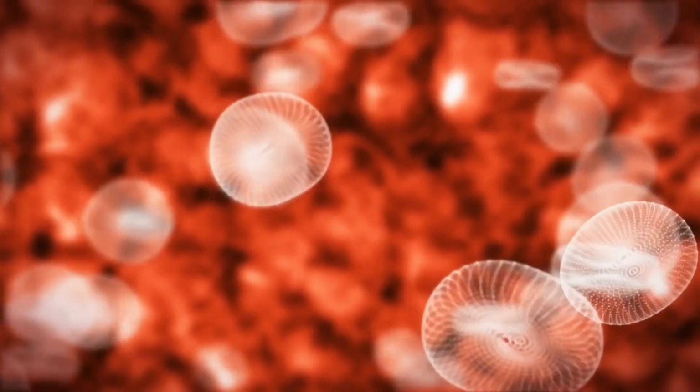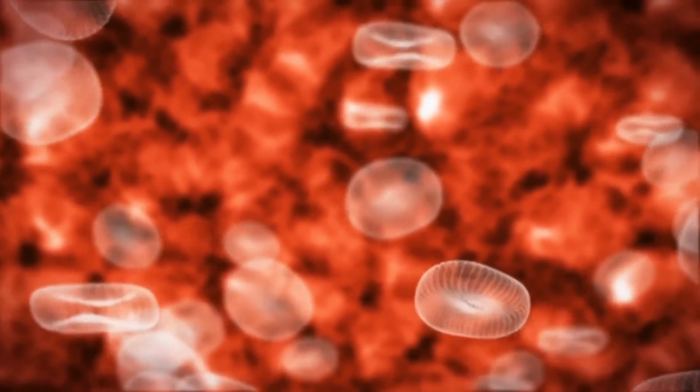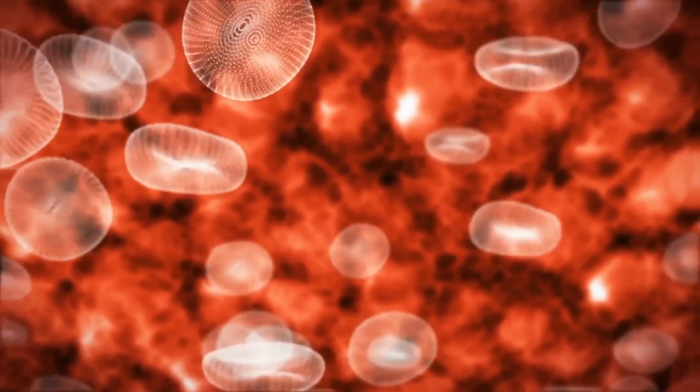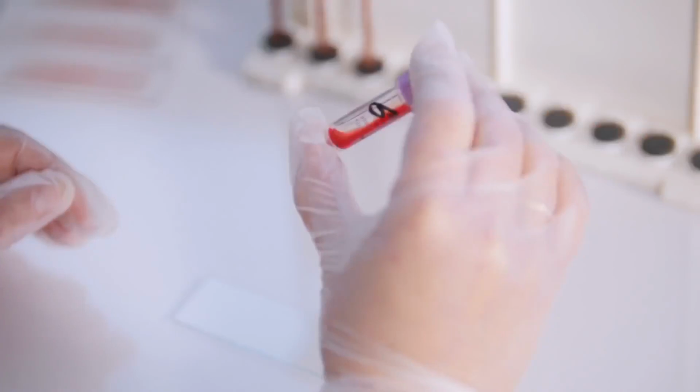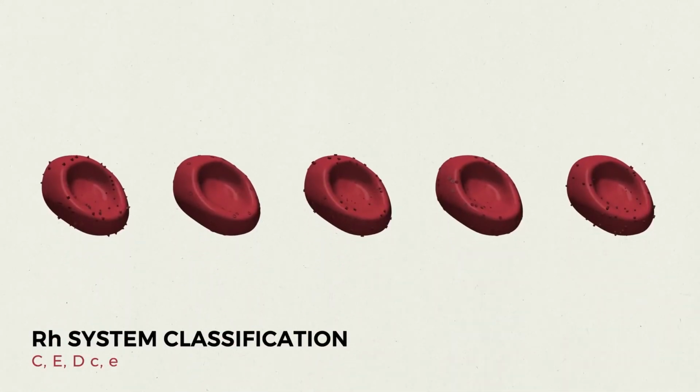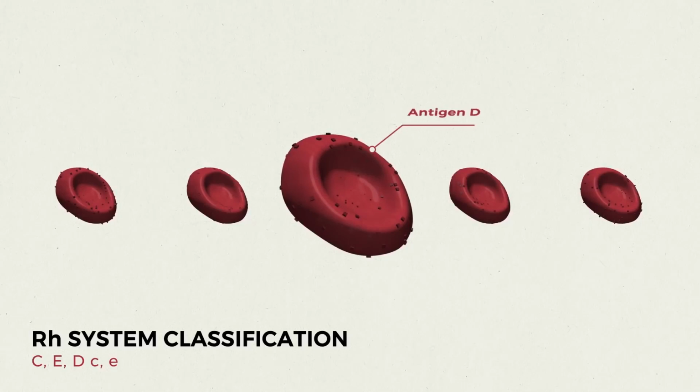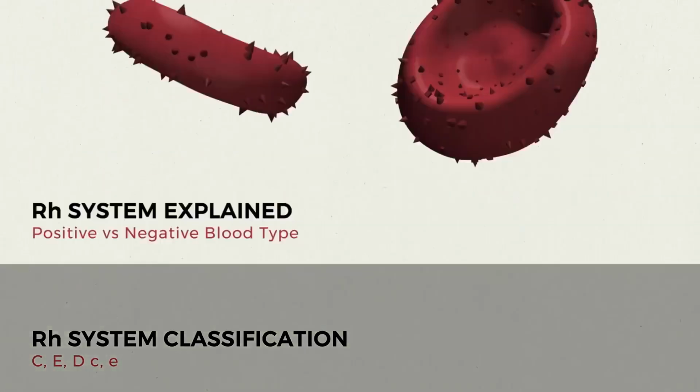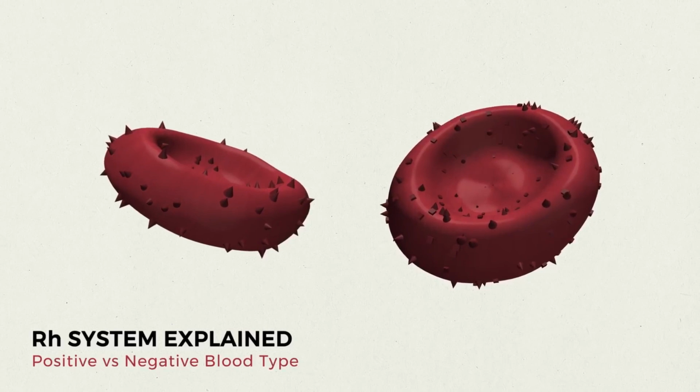However, there are other antigens that need to be accounted for beyond the ones in the ABO system before donating or receiving blood safely. This is where the rhesus system comes in. The rhesus, or RH system, is the second most significant blood group system. These are the most important antigens, with the most significant one being the D antigen. Although there are lots of other Rh antigens, RhD is the most significant because it's the most likely of the Rh antigens to produce an immune response.